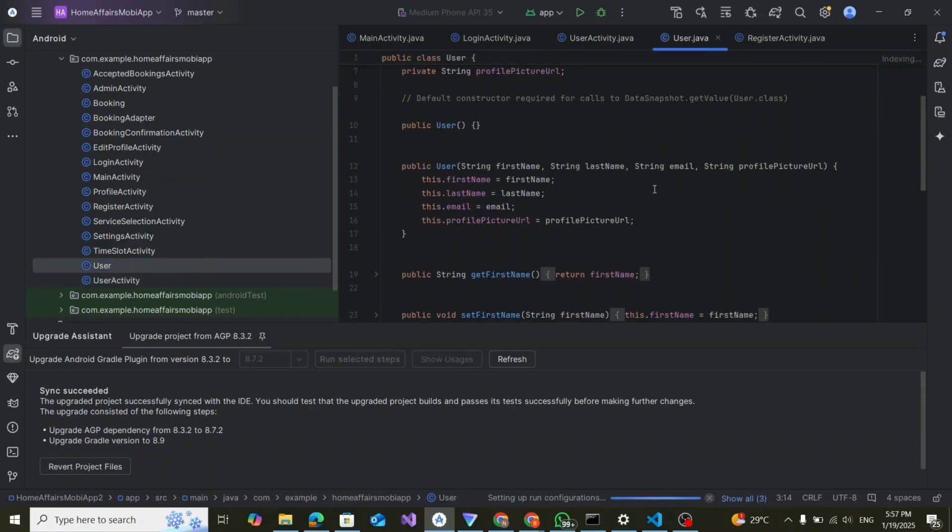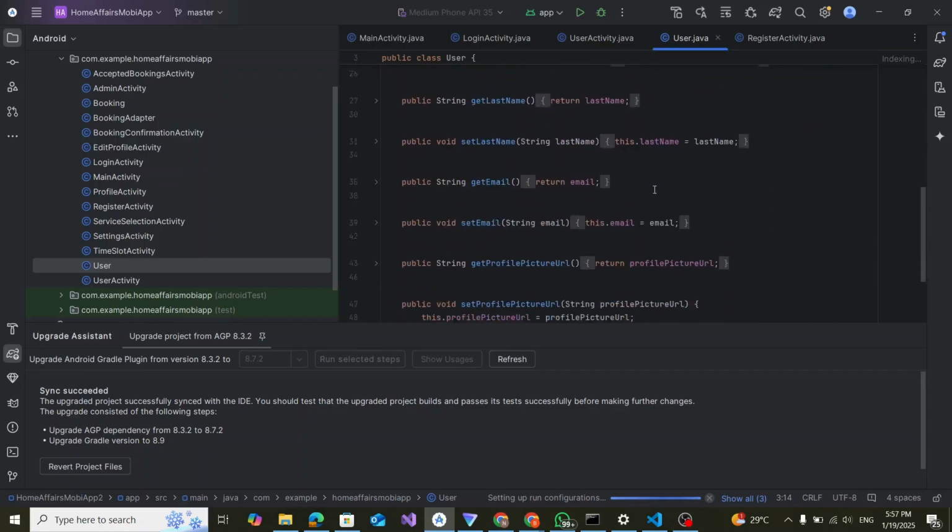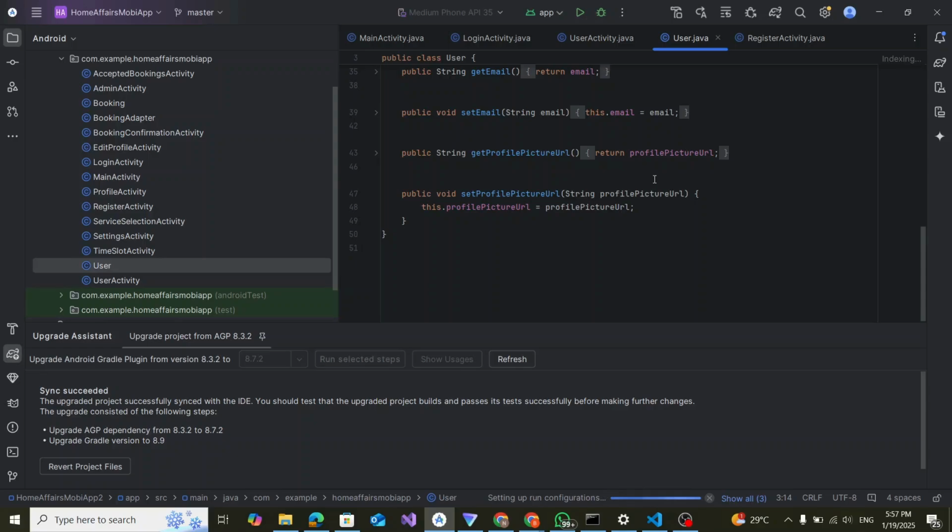I'm thinking this is a class, so this is a Java class illustrating how the data is structured. You kind of need to do this if you're going to be transferring data a lot, especially with Java and using it with something like Firebase, because you will end up having to incorporate some object-oriented programming due to Java being an OOP language. You have to incorporate that part of the OOP aspects into the project, while also catering for the fact that Firebase is a non-relational database, meaning it doesn't necessarily follow the OOP principles to the T as with a language like Java. So do keep that in mind as well.